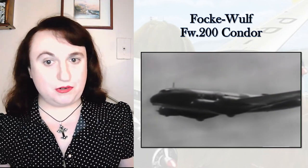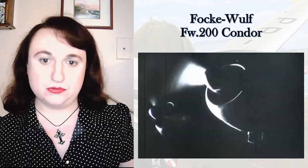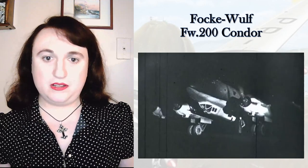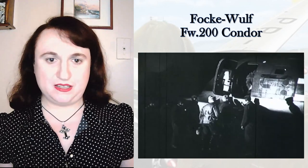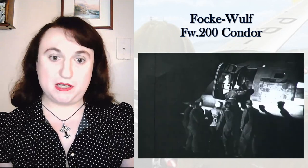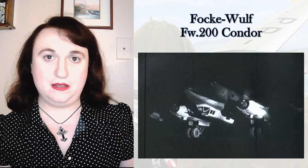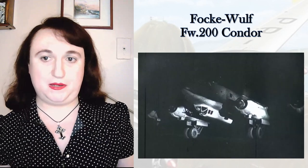But in the military role, the first one came from a retrofitting of an example which had been destined for Dai Nippon Koku. Now, these were the blueprints for the C-Series, really, and she had hardpoints and defensive machine guns installed, while other Condors remained in the passenger role. They made regular flights to Sweden, Spain, Portugal, Italy, and elsewhere, and they had a normal complement of 26 comfortable passengers. Those in a military role could carry up to 2,200 pounds in bombs or mines, and although it had a very rudimentary bomb sight, they were responsible for the loss of over 365,000 tons of Allied shipping.